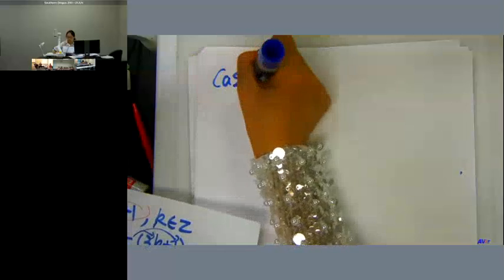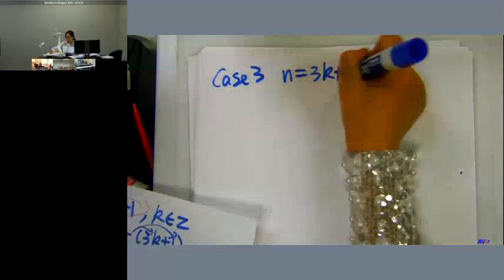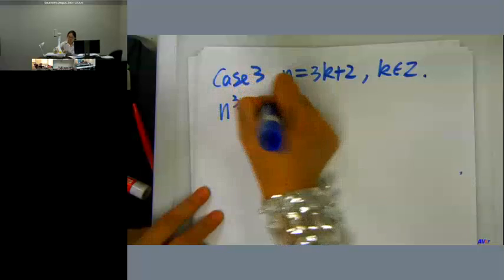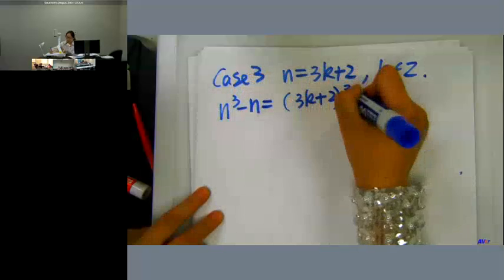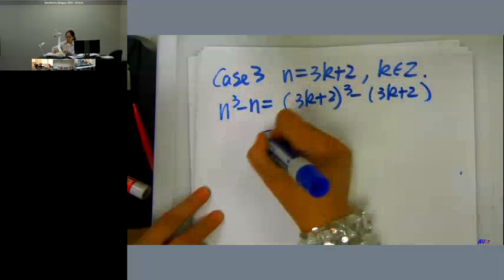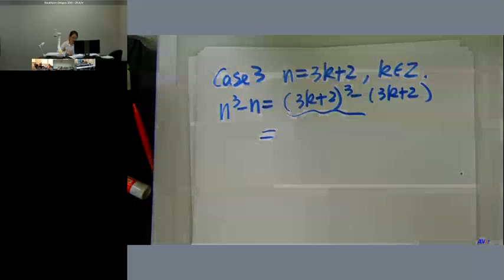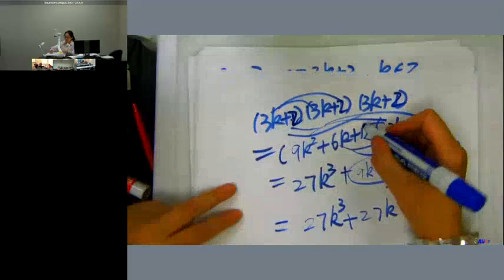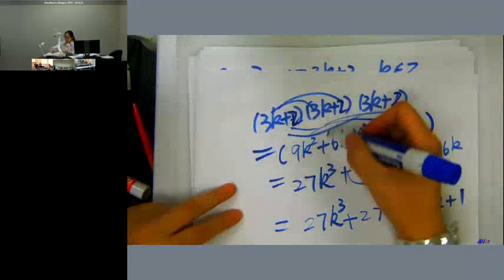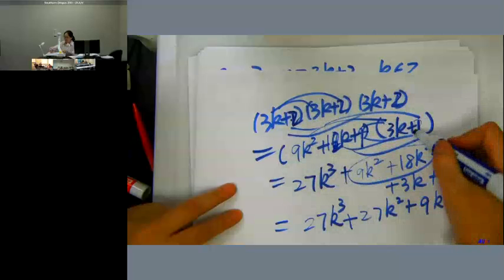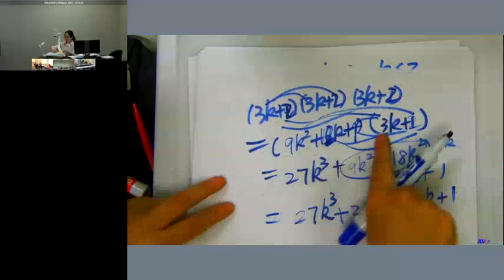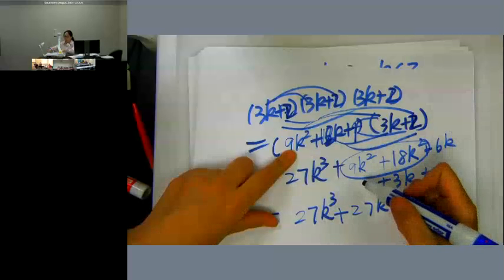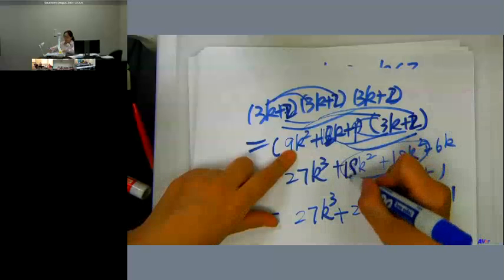I think you should be able to finish this yourself, so I'm going to go a little quicker. The idea is the same. We plug 3k plus 2 into the expression: 3k plus 2 cubed minus 3k plus 2. In that expression, you just change the 1s to 2s, and get a 4 here and 12 here. Then you will have to work it out. To save some time, I'm going to give you the answer, but you can work that out after your class.